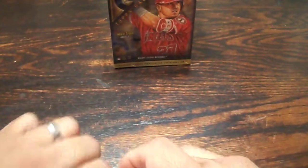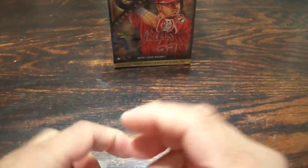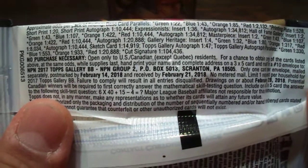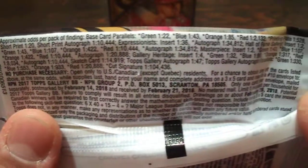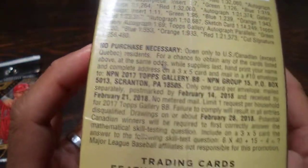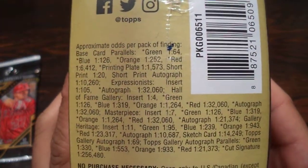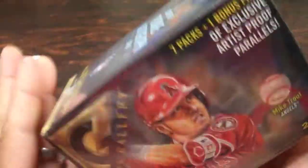And for those of you out there who would like to see the odds per pack, here we go. Just the odds right there, and for the box, the odds right there. Just take a look. Quick pause in the video.